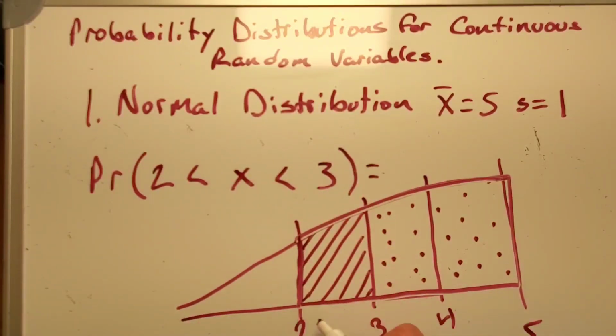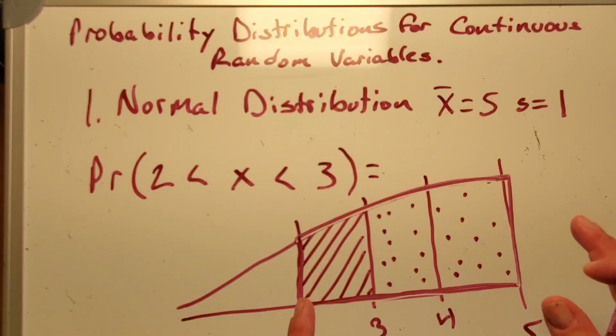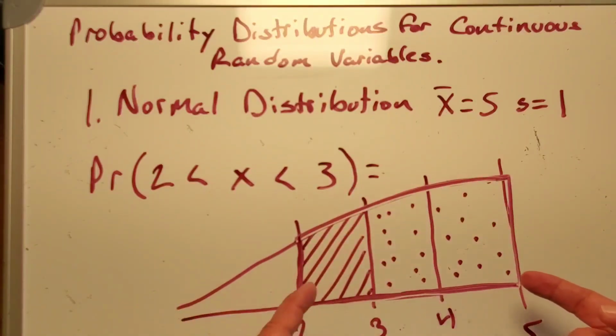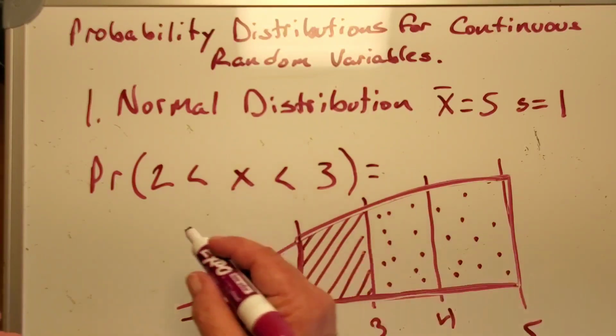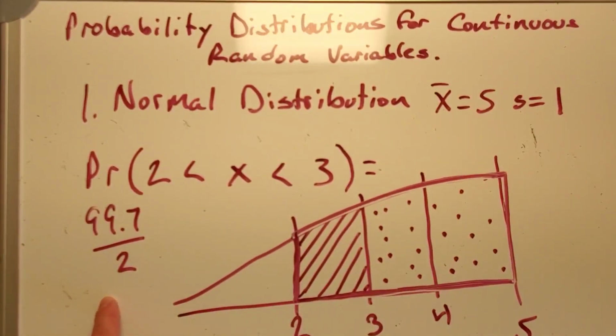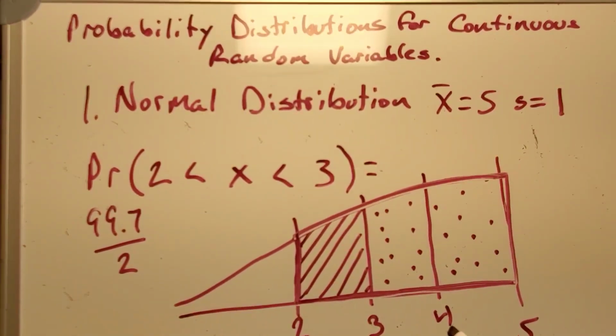So let's figure out what this larger area is. Now you just did it a few minutes ago in some of the practice problems, but let's pretend that we didn't, and I'll just remind you how we did it. This is the negative 3z point, and this is the mean. If we went from negative 3z, meaning 3 standard deviations to the left of the mean, to 3 standard deviations above the mean, plus 3z, by the empirical rule, we would have 99.7%. Great. Well, this larger zone that incorporates what we want is half of that. So I'm going to take 99.7 like we did just now, and divide it by 2. Earlier we learned that that was 49.85%, so we'll be putting that in at some point. For now, I'm going to leave it that way.